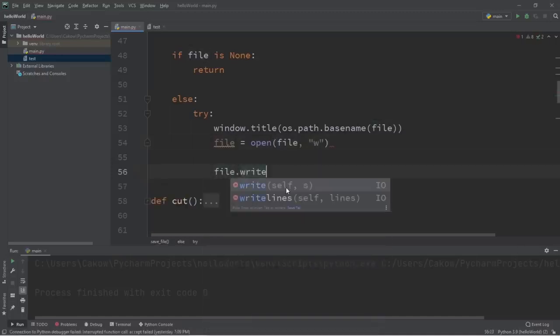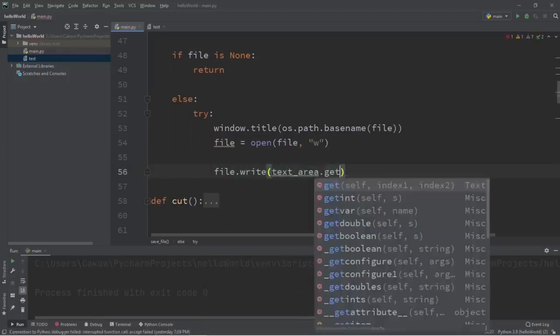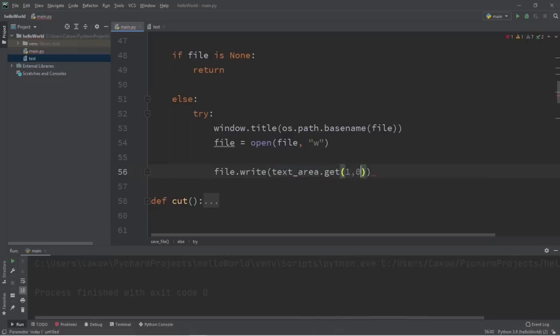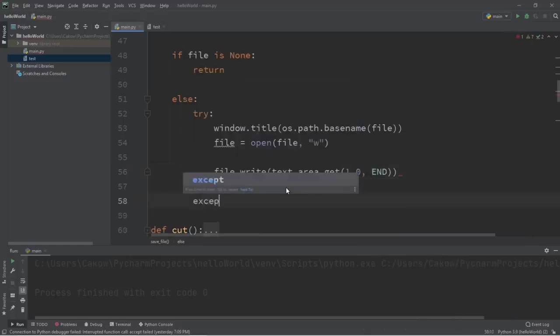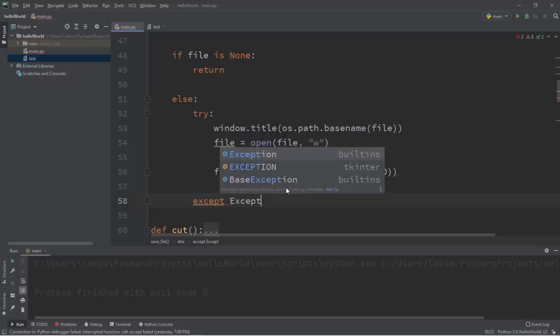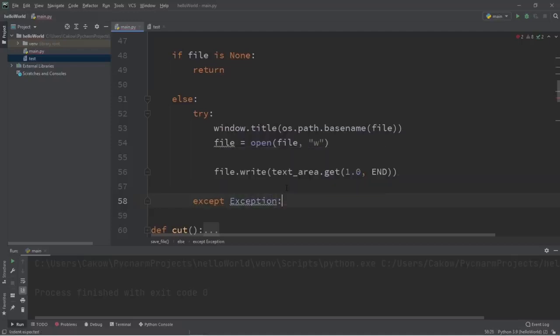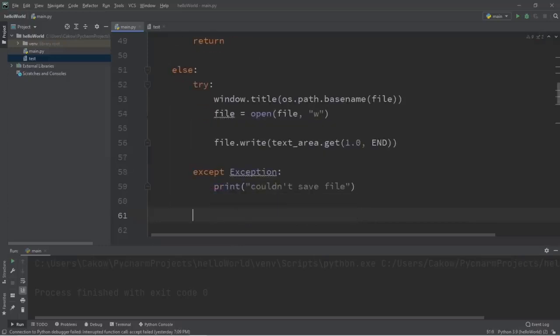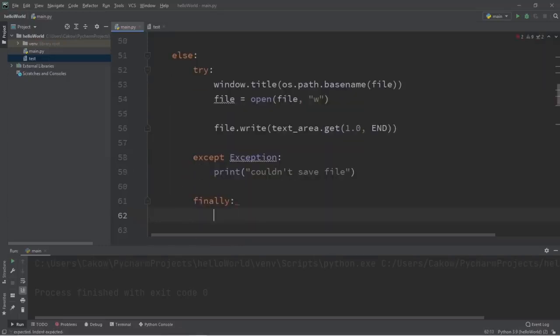File dot write, take our text area and get the text from index 1 through the end. Catch any exceptions. It's better to name them instead of just doing a general except exception. But I'm just going to print couldn't save file. And finally, close our file.close.